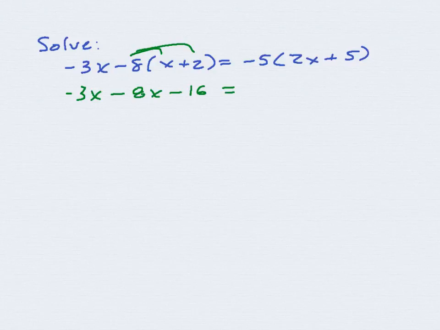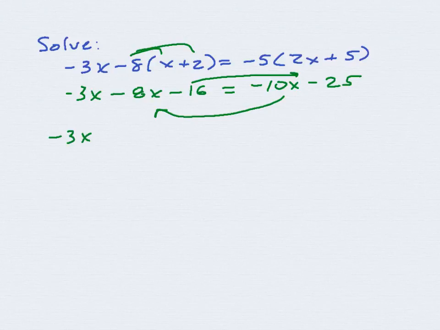On the right-hand side, negative 5 times a 2x is minus 10x. And a negative 5 times a plus 5 is going to be a minus 25. Now the rule is, remember the rules, letters on one side, numbers on the other. I'm going to bring the negative 10x over here, and the 16 that's minus to the right. So I'm going to be left with, maybe you want to do this part in your head, I'll do it in steps. Negative 3x, take away 8x, plus 10x when it comes over. The sign changes from a minus to a plus. On the right hand side, there's a minus 25 already there. Bring the 16 over, changes from a minus to a plus.